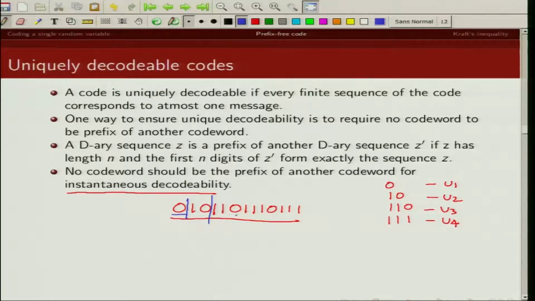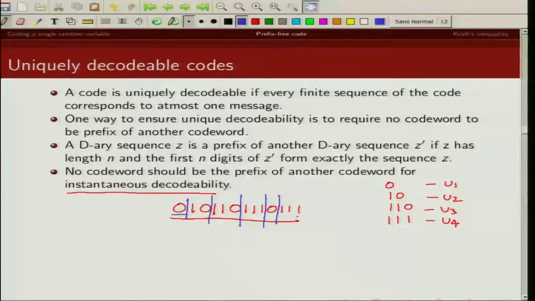Now 1 1 0, that's another code word, 1 1 1, that's another code word, 0, that's another code word, 1 1 1, that's another code word.